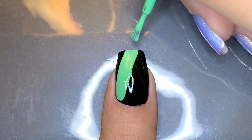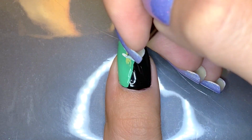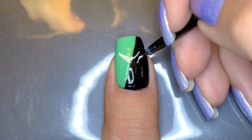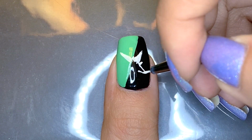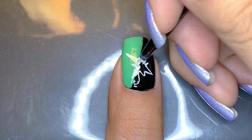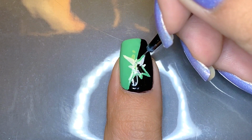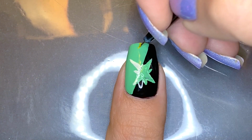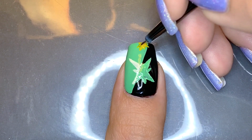For the thumbnail, I did a mashup of the Arcadia and Sanctuary versions of the physical album, and so I did half of it green and half of it black, and I did this diagonally just to make things a little bit more interesting, and across both colors I drew the spike pattern that is shown obviously on both of the albums. And so I used white as a base, and I'll be going over the part that is on the black with green so that it corresponds with the Arcadia version, and I'll also be adding the blue and yellow designs towards the tip and the cuticle.